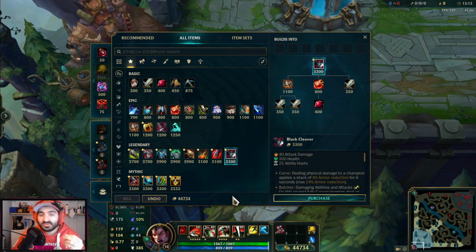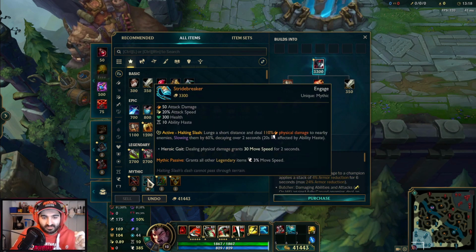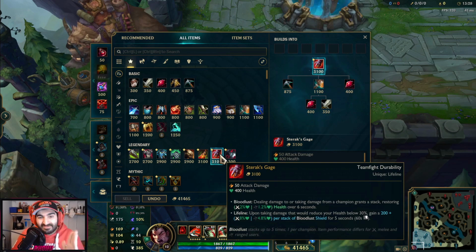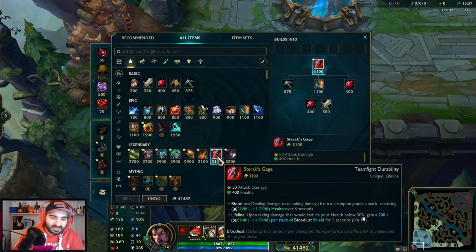So your first item is always going to be your mythic, okay? So get your mythic first, and like I explained in other videos, most of the time it's Strikebreaker. The next item we're going to get is our Sterak's Gage, right? You need Sterak's Gage in every single Darius build possible. It is impossible to survive in team fights without Sterak's Gage. This item is amazing, right? And it's unavoidable on this champion because of how much survivability it gives you in team fights.